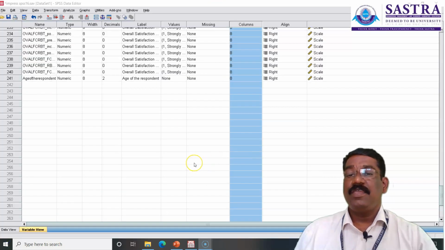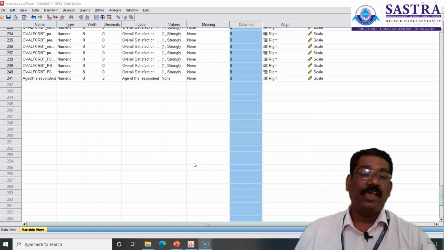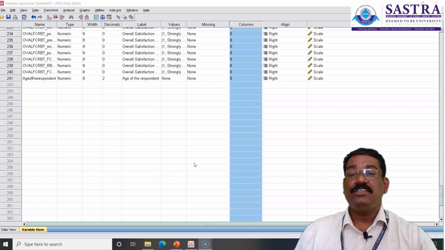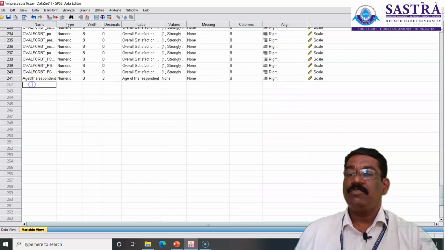This is the SPSS data sheet. I'm using version 16 of SPSS, and there are a lot of versions, and now IBM has bought SPSS, and you have an SPSS student version for your learning purpose. You can download it by searching on Google and giving your credentials. If you open the SPSS data sheet, you can see there is a data view and a variable view. The variable view is what I'm displaying right now.